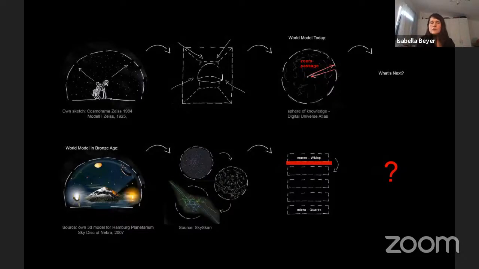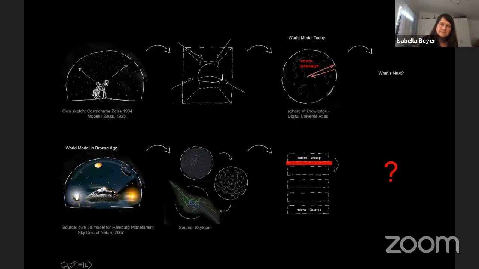So we should get better in giving relation chains. Powers of 10 was a concept, and they tried to pick it up in the development of the Digital Universe Atlas, and we should still seek to give that relation chain in scales and to build good passages so that people would still relate to what they see. So we started here somehow, and somehow it's a very, very important image for me.